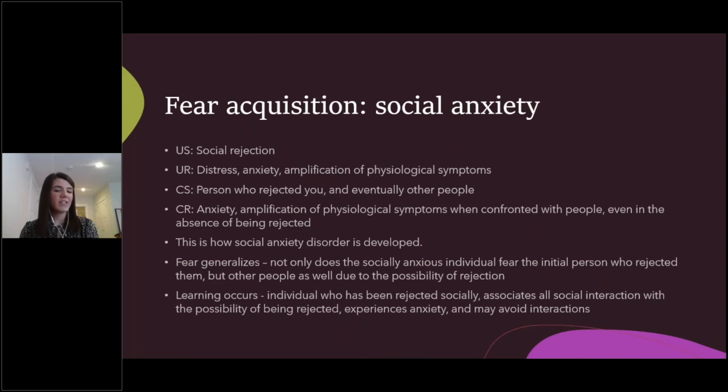So fear generalizes. So not only does the socially anxious individual fear the initial person who rejected them, but other people as well, due to the possibility of this rejection or of the unconditioned stimulus happening. And learning occurs. So this patient who has been rejected socially will then start to associate all social interaction with the possibility of being rejected, experiences an elevation of anxiety, and then may avoid social interactions or engage in behaviors that help to avoid social interaction.